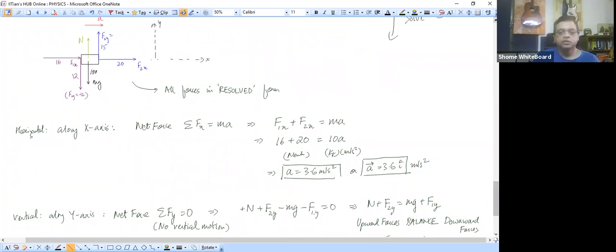Okay, so just leaving you with a moment here to note down this part here. This will finally give us normal reaction as 97 newtons, which I've shown below. But okay, so just take this down and understand this thoroughly. Please ask me if there's any doubt, and then we'll move on to the next question.